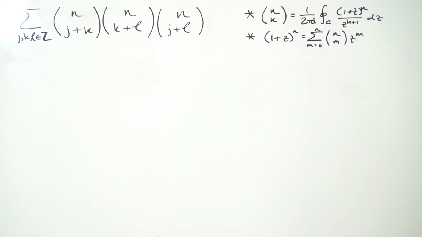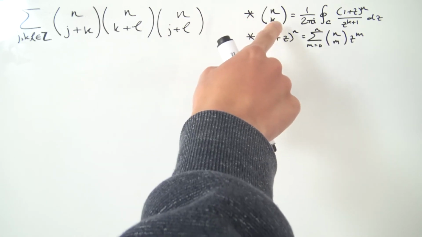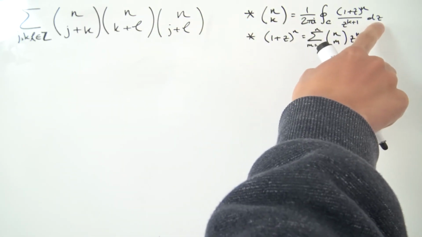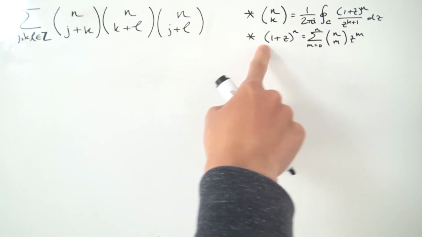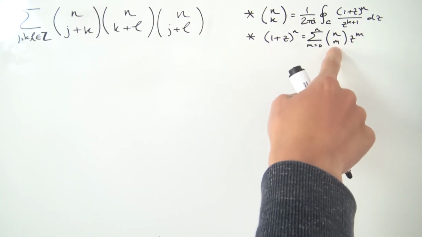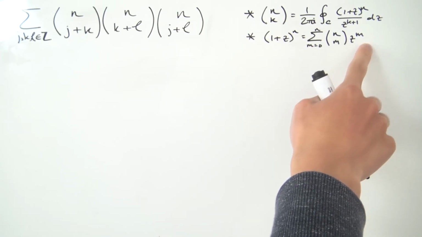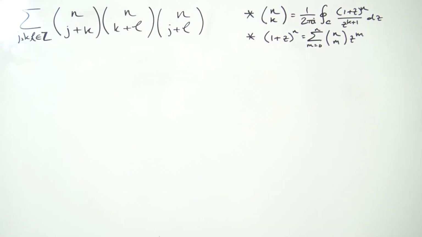So with that out of the way, let's get into the solution. Also, I need to mention these guys as well. We will need to know these two facts. That's the contour integral representation of n choose k, which is this integral. I derived it in a previous video, as well as this fact over here. This is just the binomial expansion of (1 plus z) to the n. You have n choose m and then z to the m. Technically you would also have 1 raised to the n minus m, but that's just 1, so I left it off. So we will need those two in the solution.